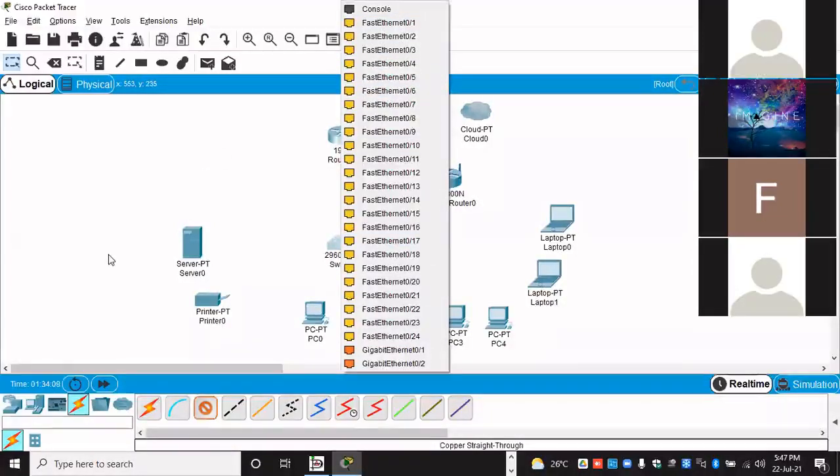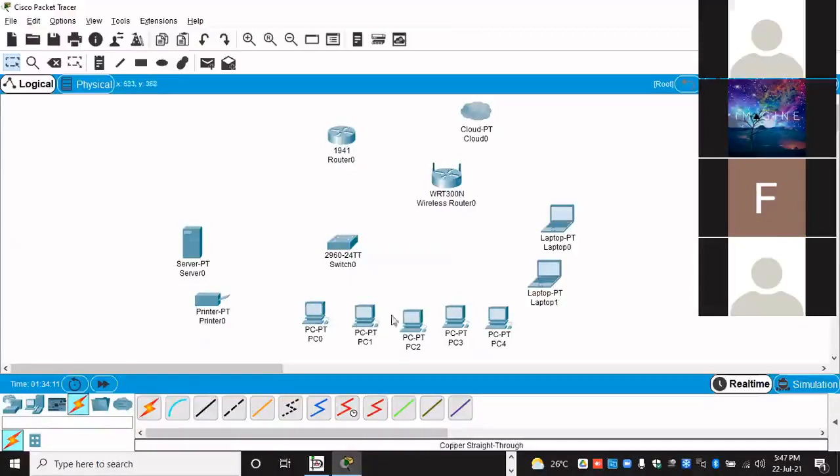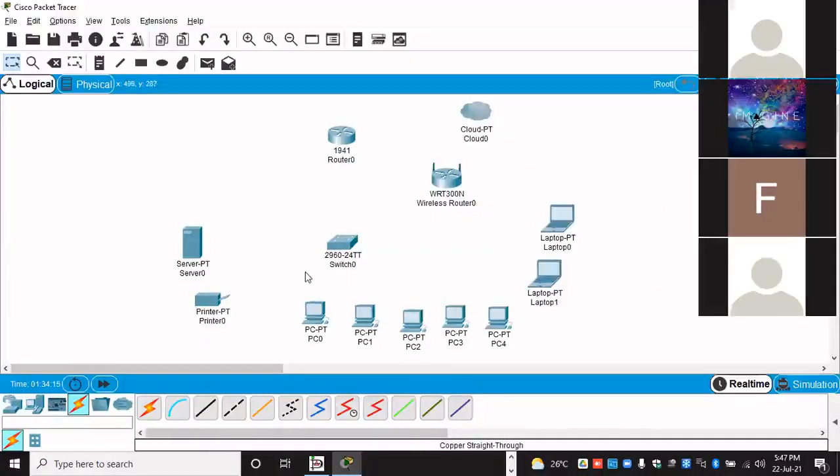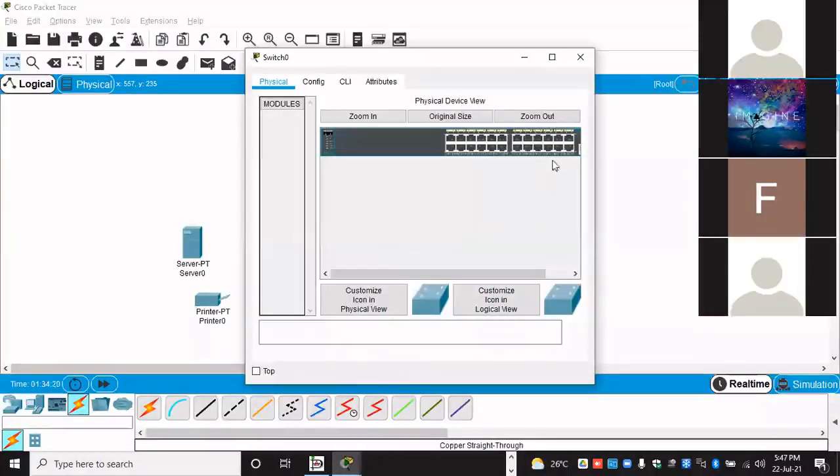Oh, before that, now the device over here I've got. If you've never really seen a Cisco switch before, just double click on the switch, and it will show you the front image of a Cisco 24-port switch with 2 gigabit uplink ports. The 24 ports are purely 10/100 capacity in terms of bandwidth.